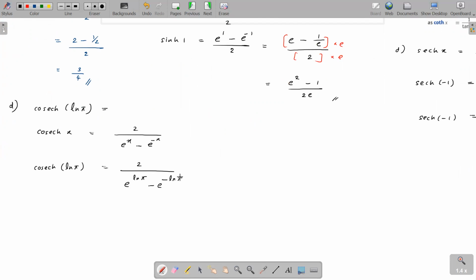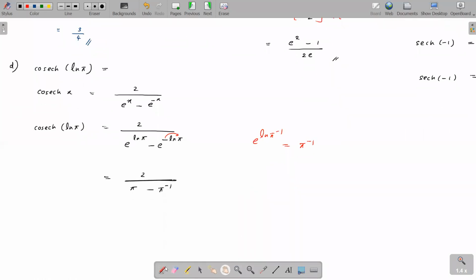So again, the same rule applies. E to the power ln pi is directly pi, right? All right, guys. So here again, the same rule, the negative sign, you can take it into the logarithm as a power and you get ln pi to the power minus 1. So e to the power ln pi to the power minus 1 directly gives you the answer as pi to the power minus 1. All right, guys. So this is minus pi to the power minus 1. So you could leave your answer like this. So entirely up to you, or you could simplify this a little bit more.